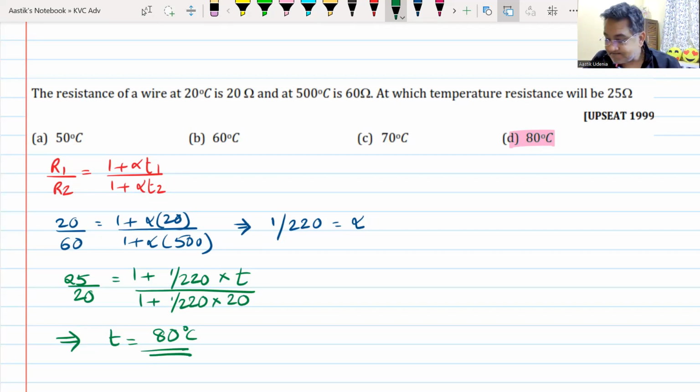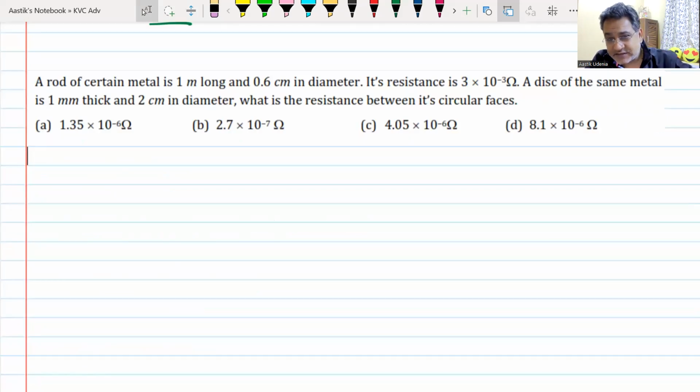Yes. Alpha is 1 by 240 only, sir. Okay. In my sheet, it might be written wrong. Are you getting T as 80 degrees Celsius or not? Yes, sir. There might be a printing mistake. I've given it to a person who would have typed. He would have typed it wrongly. Doesn't matter. I can't comment on my calculation at this stage in my life. But I'm very bad at calculations now.